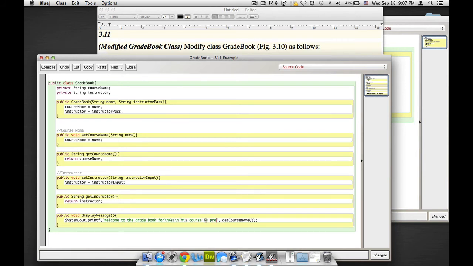is presented by colon, and make sure between the colon and quote right here you put a space so that the person's name doesn't get all smushed up next to it. And then we're going to put a comma here. Oh, whoops. Right here we got to put the instructor's name in, so %s. And then just for good measure we're going to make a new line. You don't have to, but you can. It just looks nicer for whoever's viewing the final product. And then over here we're going to go get instructor. And then so that'll work.